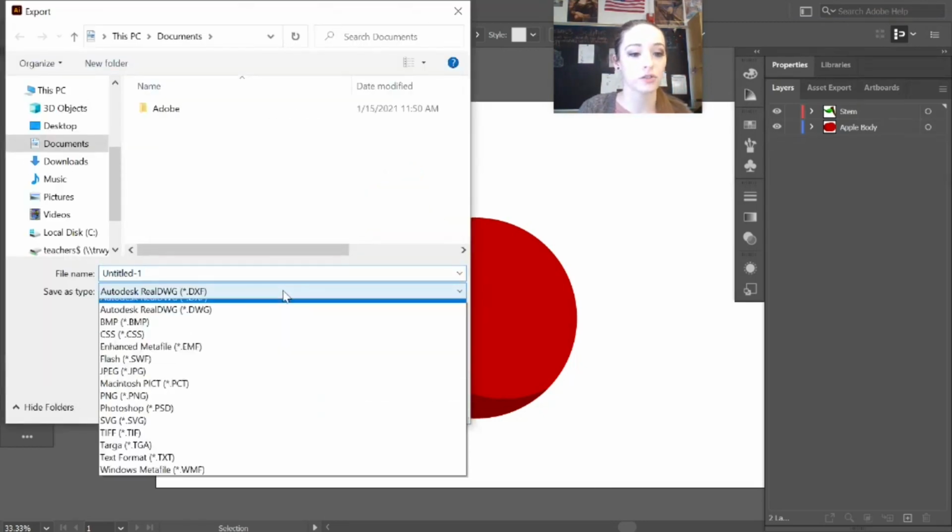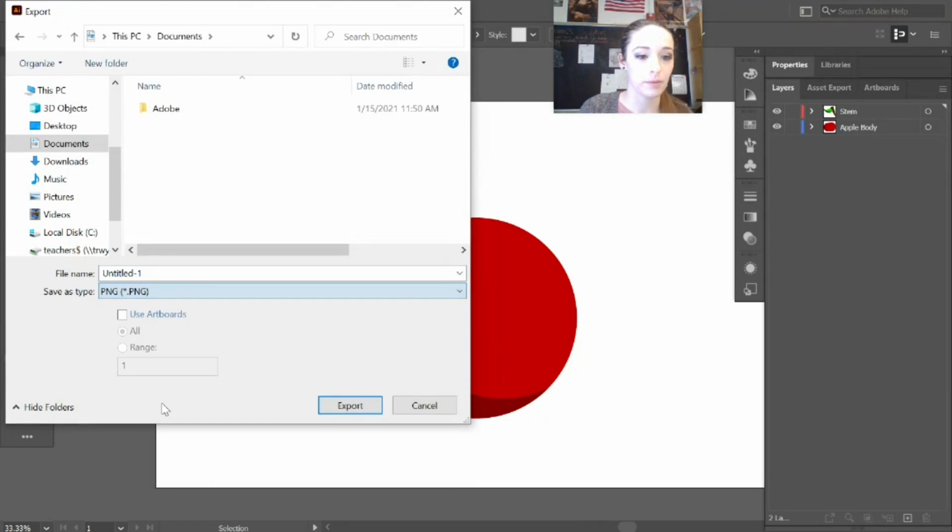and I suggest you do a PNG, because that keeps a transparent background around your image. If your artboard, meaning the canvas size, is cropped perfectly to your image, you could use your artboard. I don't need it. I just want it to grab where there's actually drawing on my picture, so I'm not going to click that. PNG, title it your name, please. Helps me.